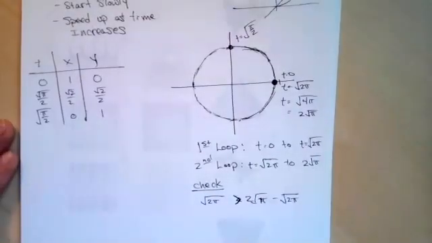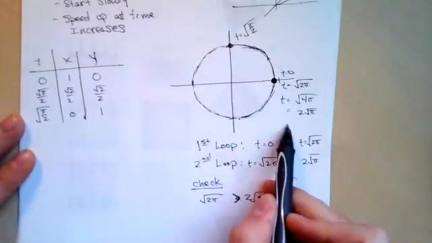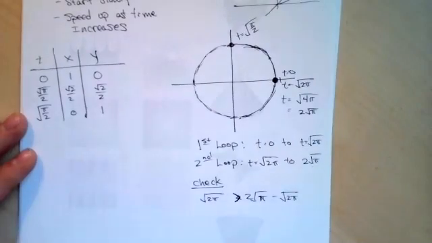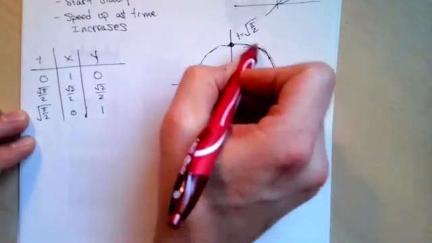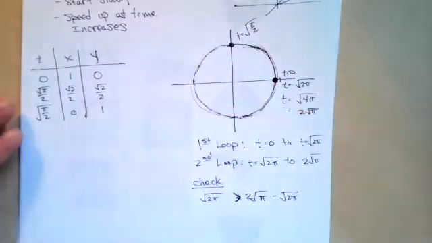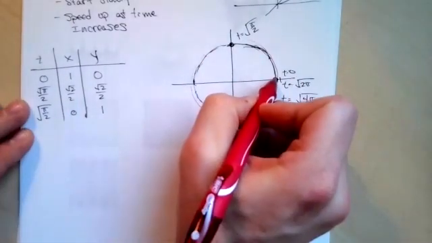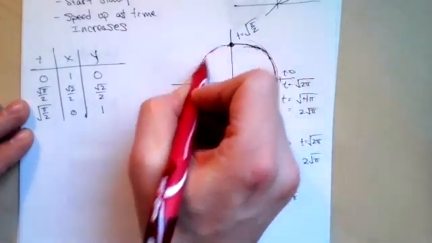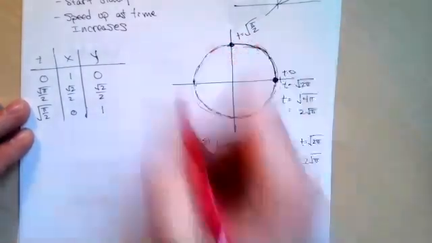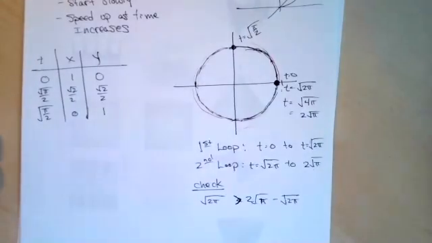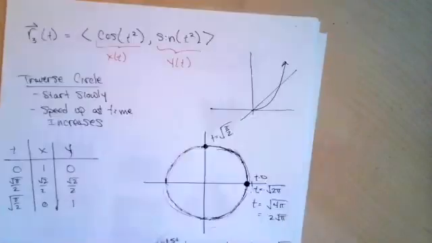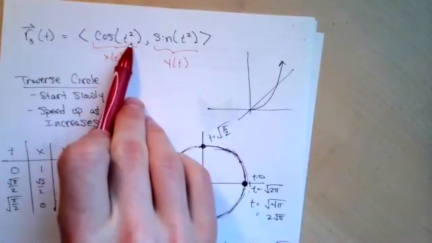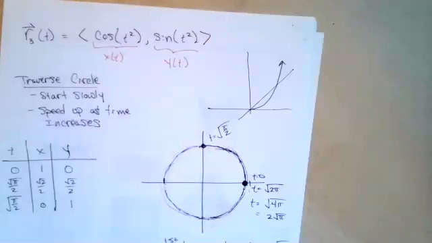And if you check the third loop, what time we're coming back at the third, so square root of 6 pi, what you'll see is that not only are we going around this circle, but we are speeding up. So we're starting off slowly, and then we're increasing quadratically, and then we're going to keep speeding up as we go around this circle more and more as time continues. And we're going to be speeding up specifically because of this function of t squared, which is going to increase our speed of the period of cosine and sine.